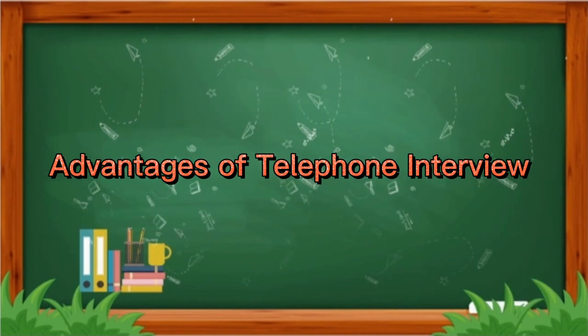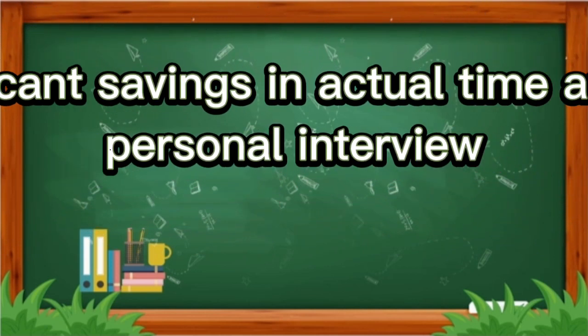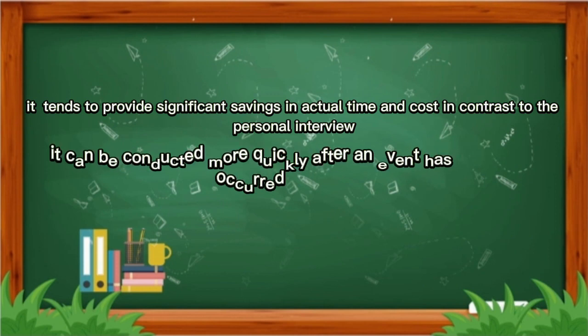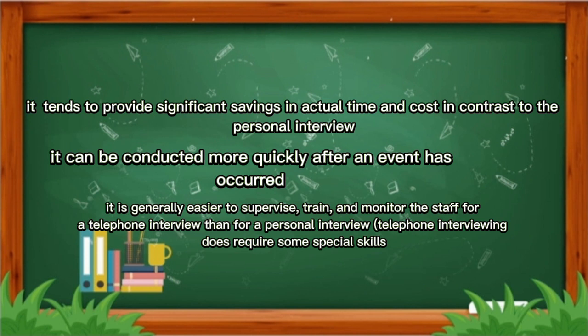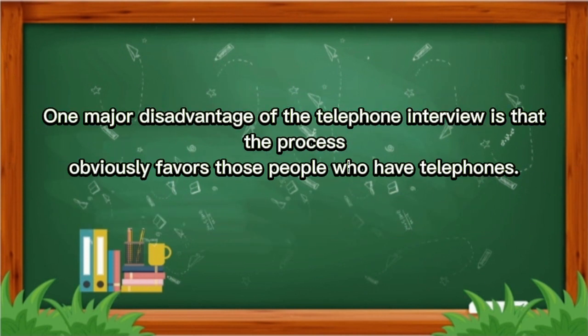Advantages of telephone interview. It tends to provide significant savings in actual time and cost in contrast to the personal interview. It can be conducted more quickly after an event has occurred. It is generally easier to supervise, train, and monitor the staff for a telephone interview than for a personal interview. Telephone interviewing does require some special skills. One major disadvantage of the telephone interview is that the process obviously favors those people who have telephones.